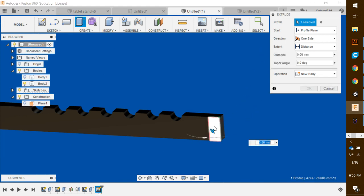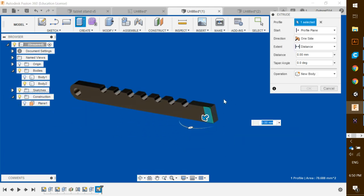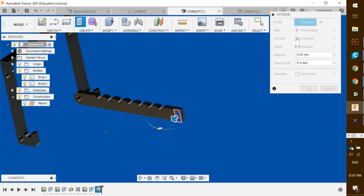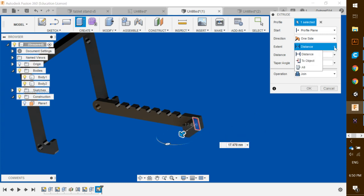I'm just going to click on that face now, and it's asking me how far I want to bring that out. To have a reference, I'm going to go over to where it says bodies, and bring that other body back in here. Rather than drag this out this way, I am going to click on where it says extend here, and I'm going to click to object right there.